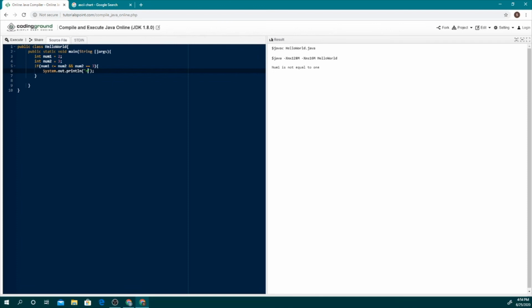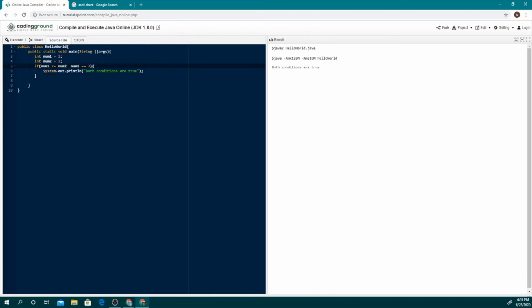And so we can say both conditions are true. And what this will do is it'll print out both conditions are true because num1 is less than num2, 2 is less than 3, and num2 is equal to 3. So both conditions are true.